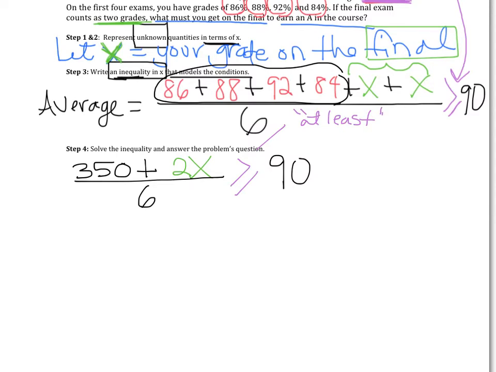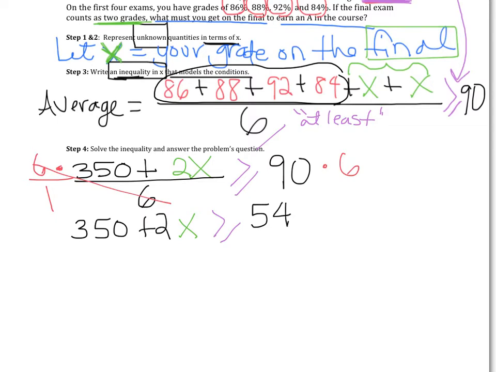LCD, right? We are going to use the LCD here because we have a fraction. So I can multiply both sides by 6. And this is wonderful because that is gone. So we get 350 plus x, and I'll write this in black because x is what we're finding, is at least, and then 9 times 6 is 54, and add the 0.